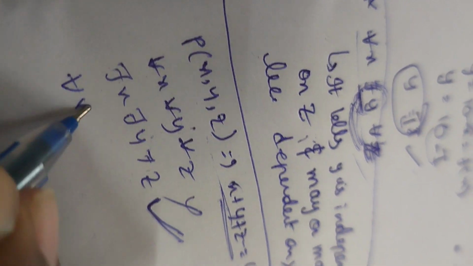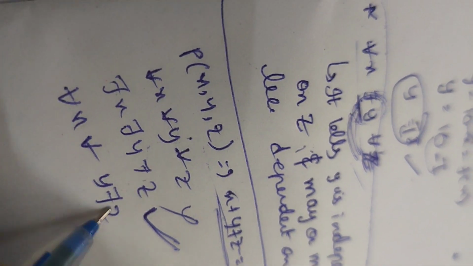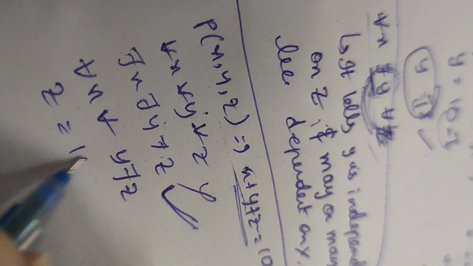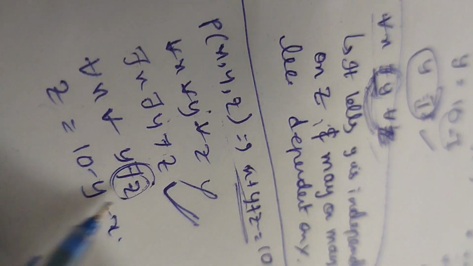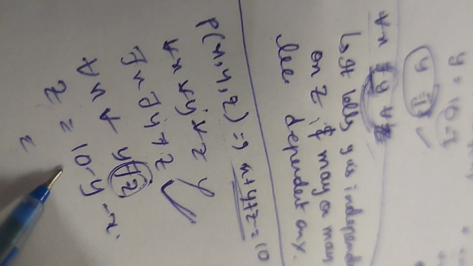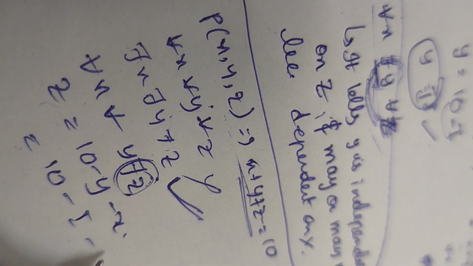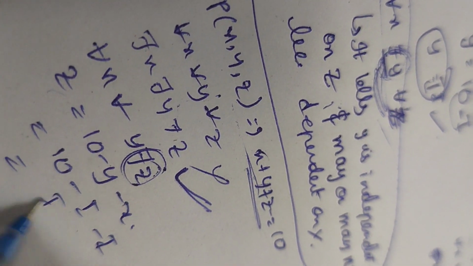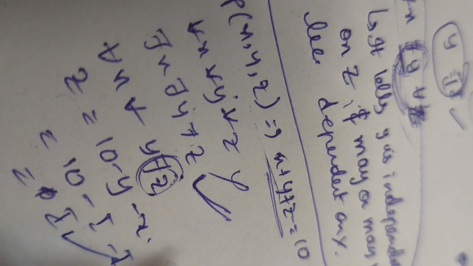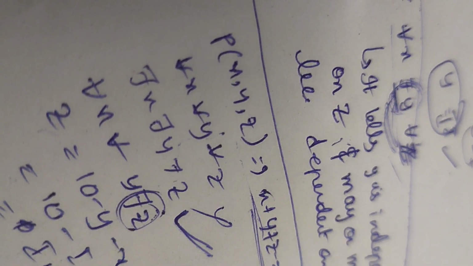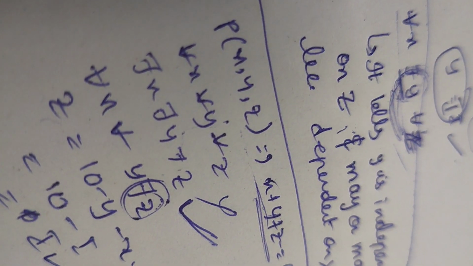For all x, for all y, there exists z. Z is equal to 10 minus y minus x. Z is inside, so keep 10 minus an integer minus an integer, which is an integer. So z is in the domain. It is true.